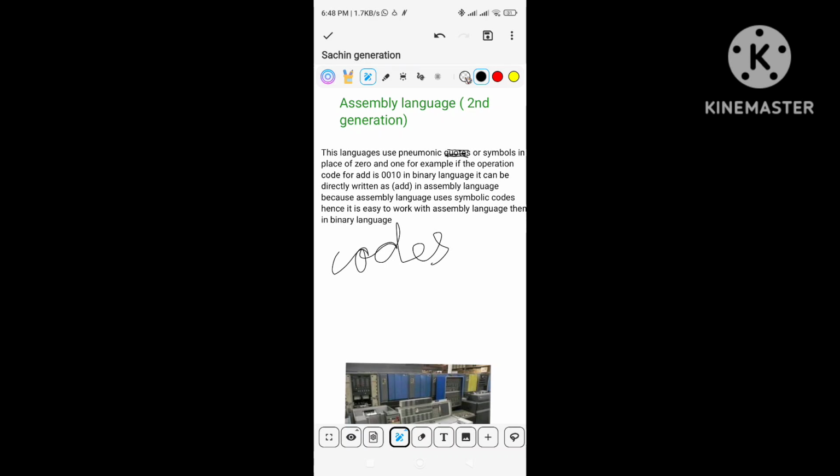So we need a translator program, also called an assembler. I know the writing is not good at all, please try to understand. A program in an assembly language is called a source program, whereas a program in machine language is called an object program or object code. I hope you understand. Since it is machine dependent, it is quite time consuming, so it is referred to as low level language.